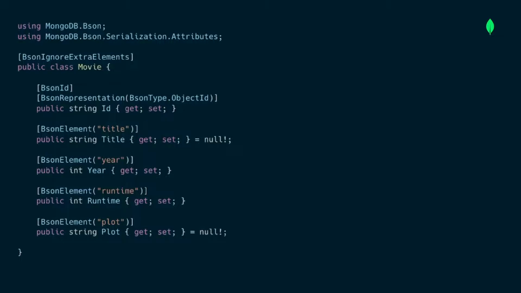The other attribute we need is the BSON representation, because the type used in Atlas is object ID, and since this should get mapped to a string here, we need to add the second attribute as well. Note that you can just define the property names in this class to be exactly the same as the fields in the BSON document and just remove all the attributes to clarify how they should be mapped. It would work as well, but it doesn't conform to .NET coding guidelines, so we want to do this mapping here.